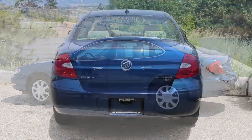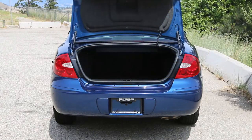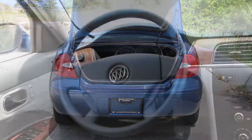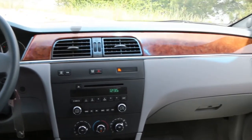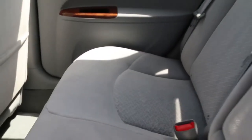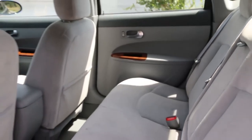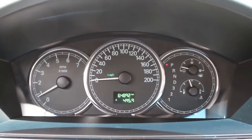Classy is the first word that comes to mind when one looks at this Buick Allure. You might even say it's quite alluring. When I was taking pictures of this vehicle, I had quite a few passers-by stop and remark on its condition and design. Bought first right here in Petticton by its one and only owner, it was kept in impeccable condition ever since. It looks as if it is less than a year old, and with it being in no accidents and having only half the average kilometers of a vehicle this age, you can see why.